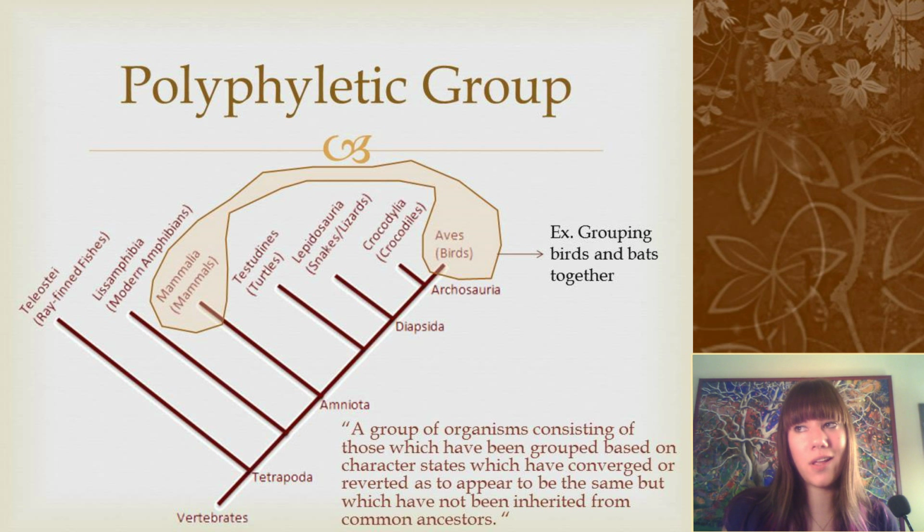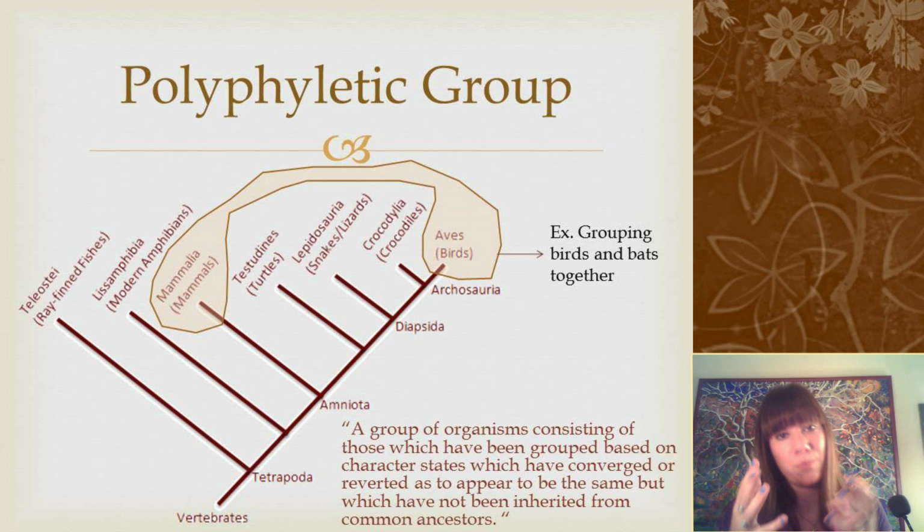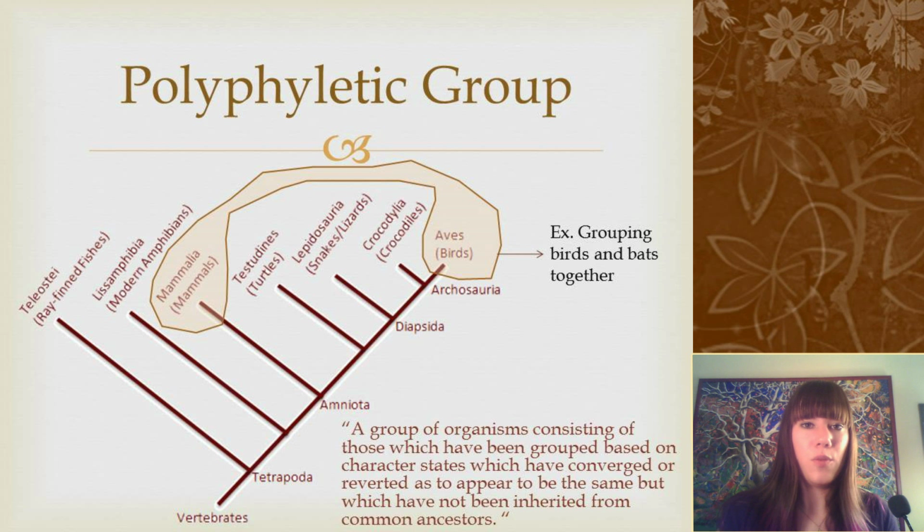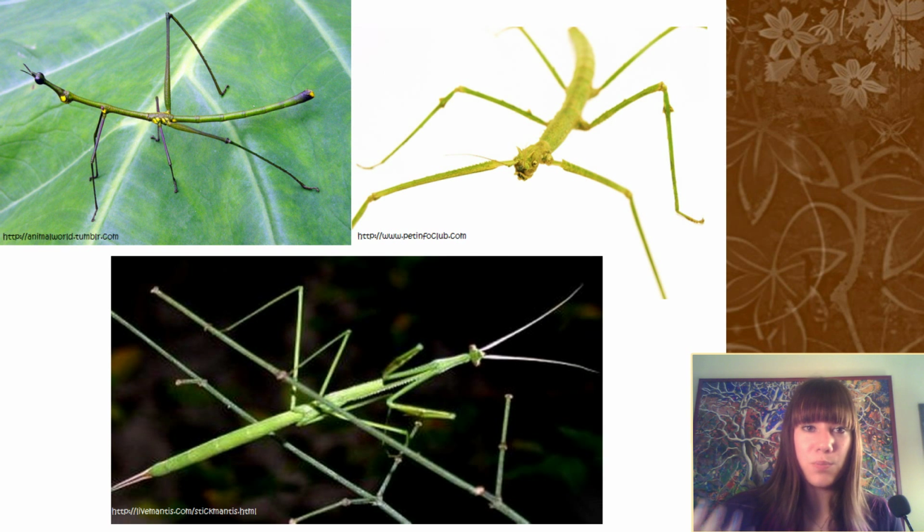A really extreme example of this would be if you took mammals and birds and lumped them in the same group because we're both warm-blooded. This happens a lot with insects because you have a lot of convergent evolution, so you'll get similar features because the environment the insect was in has put selective pressures on a certain kind of body form.